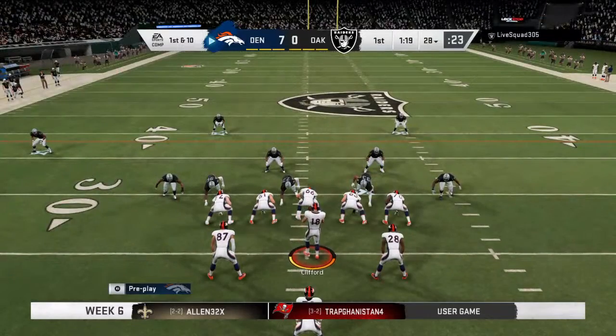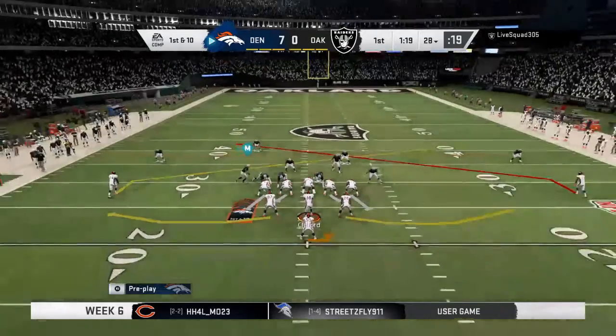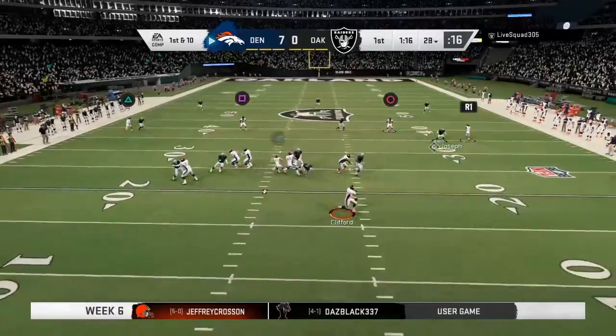The Broncos onto the field, ready to start their next drive. And they'll be looking to atone for last time's mistake of fumbling inside the red zone. Certainly they don't want to do that again. And so much emphasis placed on red zone offense.